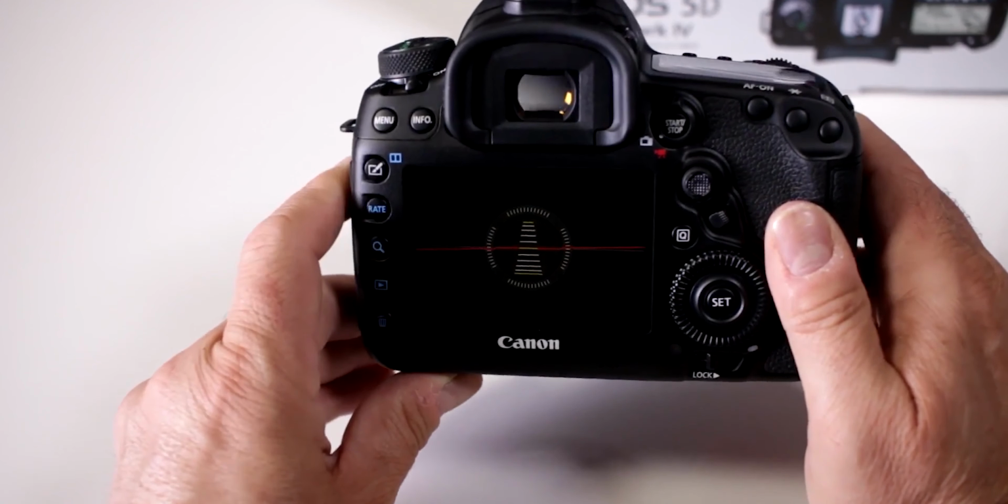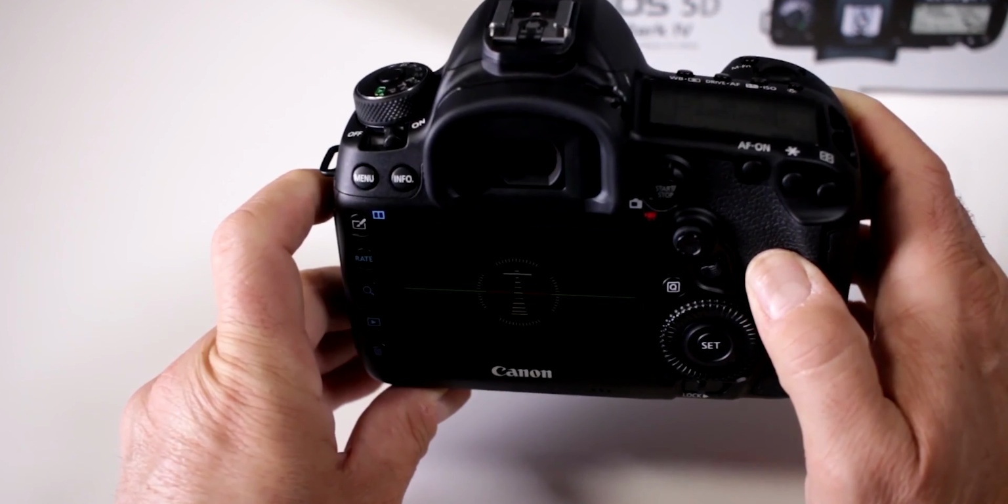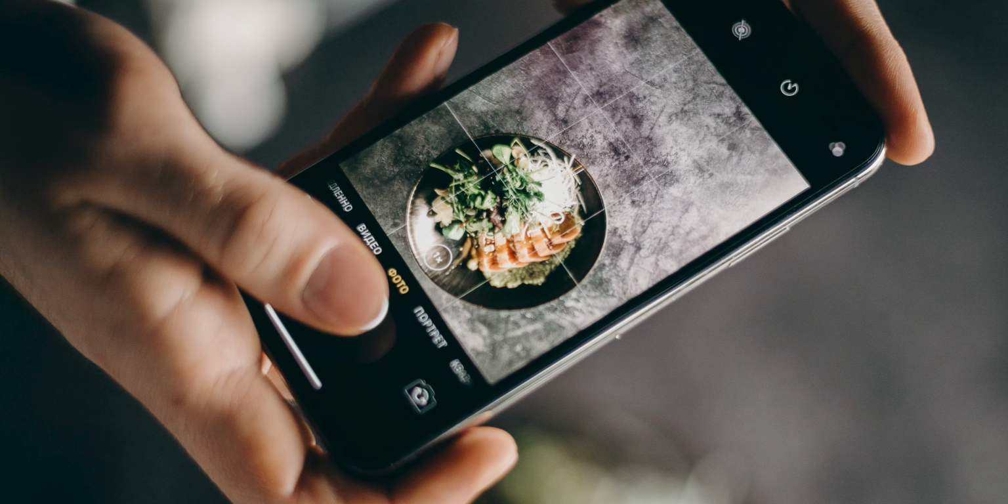Try to keep your horizon level. Some cameras are going to even have a guide to level the horizon. If not, you can always use the grids that your camera has. They're very useful not just to level the horizon, but also to follow certain rules that are very popular in photography. You can always fix the horizon in post, but it will crop some parts of the picture, and that's why I always try to do everything on camera.